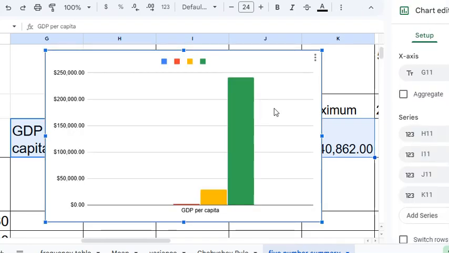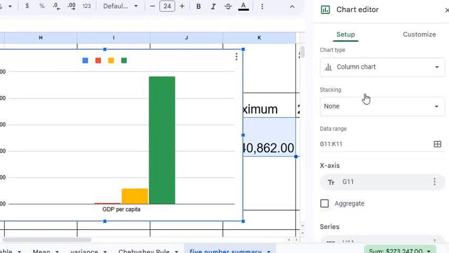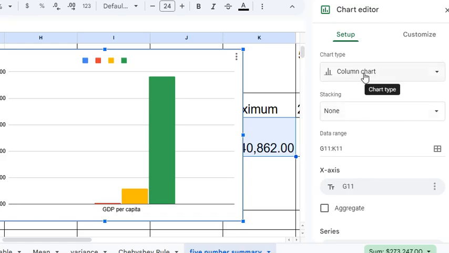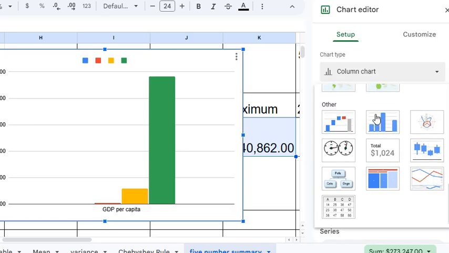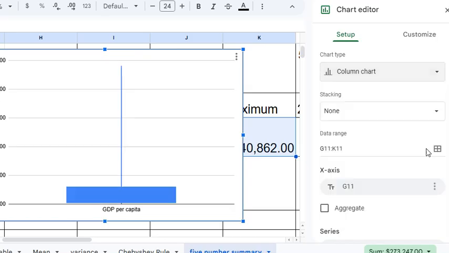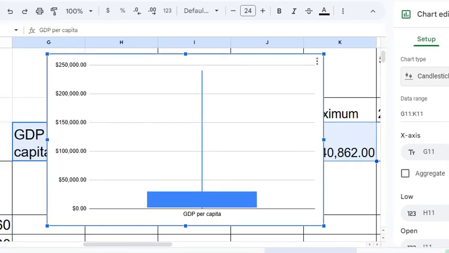And then it will make a bar chart. But go over here, and where it says column chart, click on it, and then change it to candlestick. And then it will make the candlestick chart.